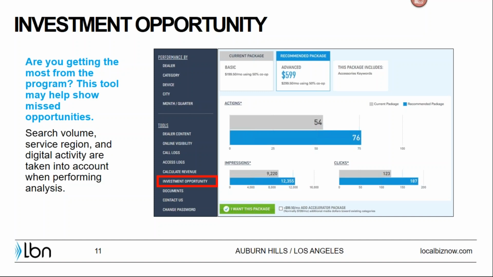For those of you who don't know, we take your budget, let's say it is $3.99 a month, which is our basic level package, and we divide it by the number of days in a month. That gives us your daily budget. So your daily budget is spread out throughout the month, so therefore you're showing every single day for at least a certain amount of time. Now, if you are in a metro area, a very busy area, densely populated, heavily competitive, you may be hitting your daily budget on a consistent basis.